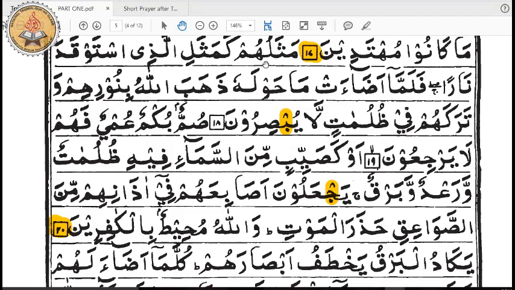Another part of your homework is to go back to the verses that we've completed today. From here to here, we've completed these three verses, and I want you to read them again and remember all the rules that you've learnt so far. Excellent, mashallah, you all did really, really well. I can hear in your recitation that you've all been revising and practicing, which is exactly what we want you to do. Let's move on to our short prayer at the end of the class.